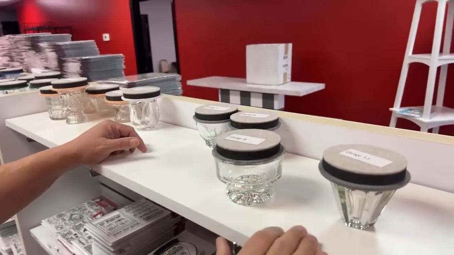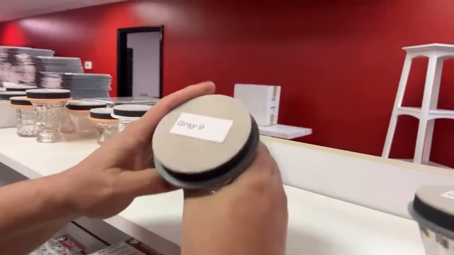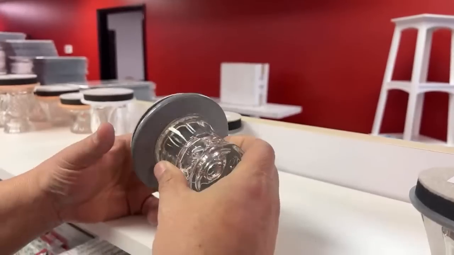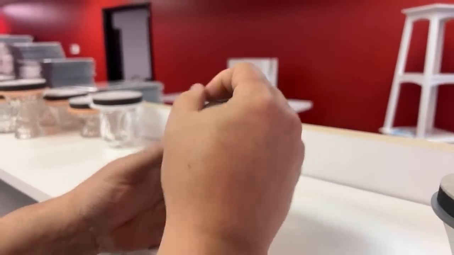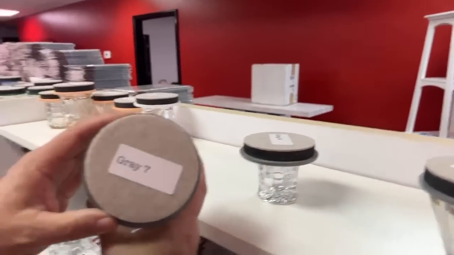Someone asked, are the impressibles all glass? They are. Yeah. Gray number 9. I'll take it. That one's going to be yours? No. It was in the picture away. Okay. I like that one. Yeah. Faceted. That's a word you would think of, isn't it? It's faceted. Gray number 7.